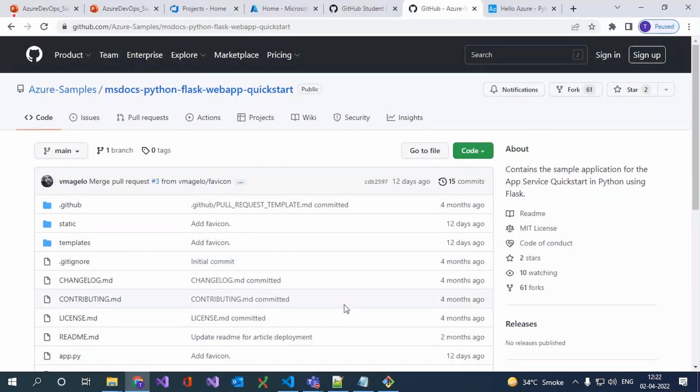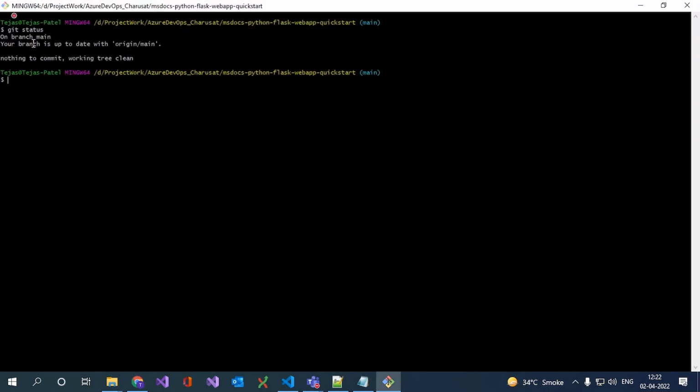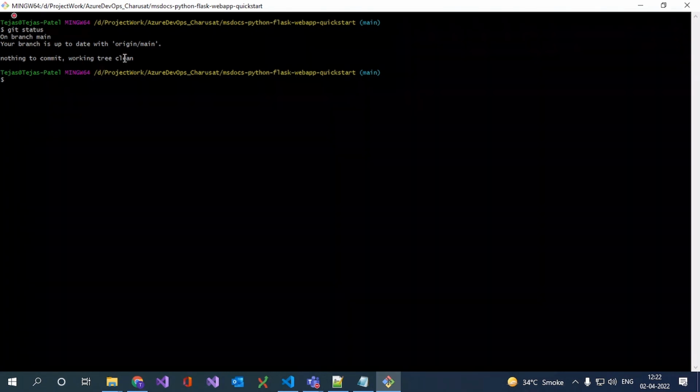The code which is present here is in your local, with this statement: your branch is up to date with origin main. Nothing to commit, working tree is clean. So you have not made any changes currently. We have just run the code, so the working tree is clean.